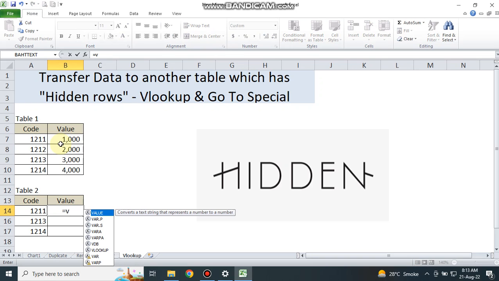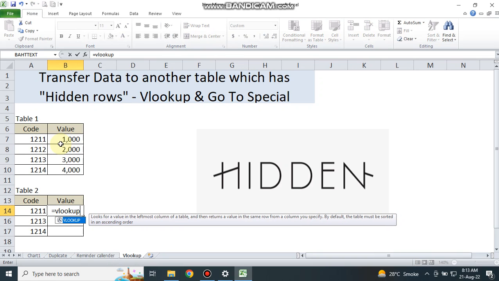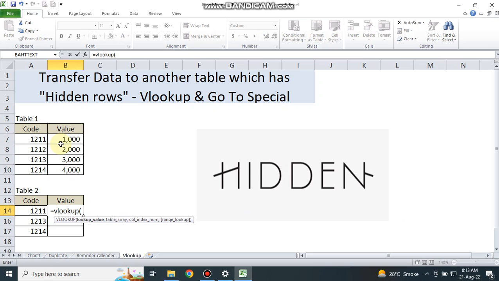Equal to VLOOKUP, open it, code, comma, this is our table range. Press Shift F4 to fix the range, comma.